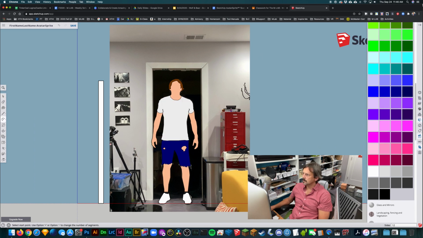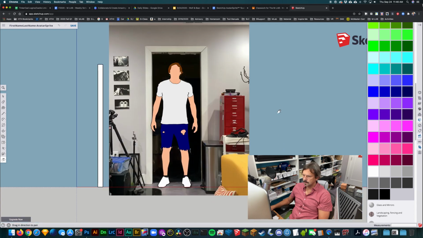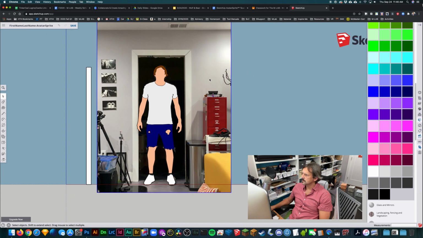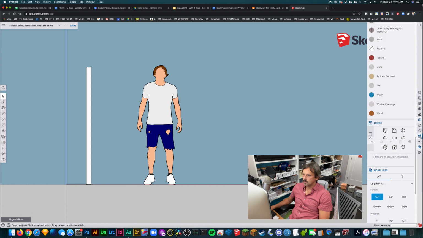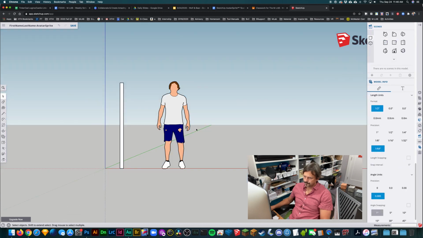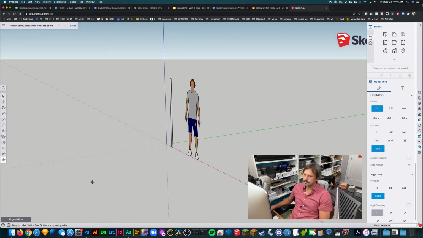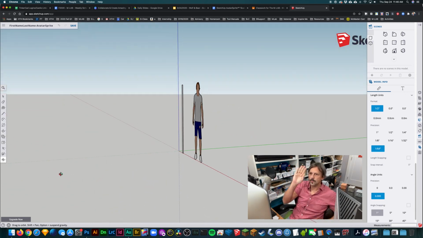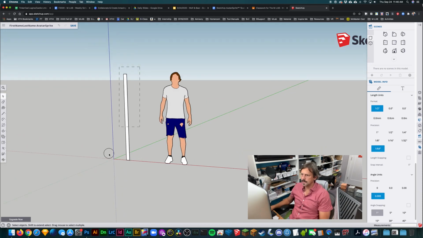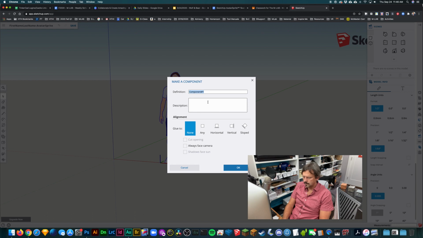So once we have our completed version of our person, let's jump back to the scenes, and I'm gonna go back to perspective view. We're almost there. Now, the problem is I'm flat. We want it to appear as a sprite, and that means we need it to rotate towards us all the time. The way we do that is we turn it into a component, and I'm going to call that avatar sprite.